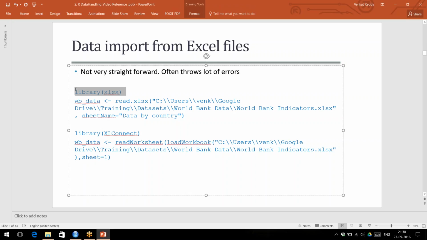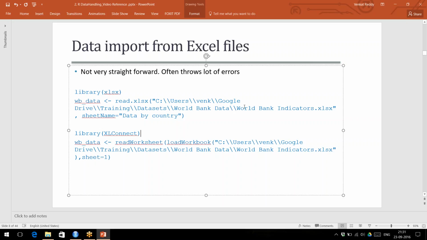You can try some of the libraries like XLSX and XLConnect, but all of them throw some errors, because the Excel file is not just the Excel data inside it. A CSV file just has CSV data, whereas Excel files have so many things inside, a lot of indexes, and they might have macros, etc. Sometimes it throws a Java error, sometimes some other type of error.